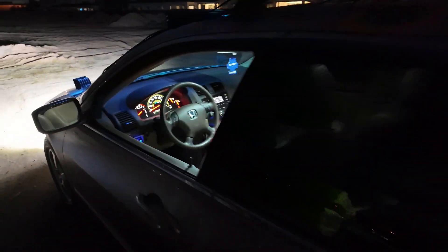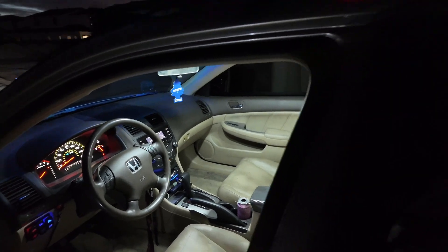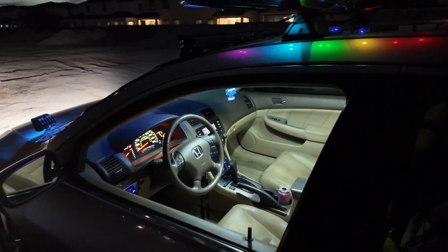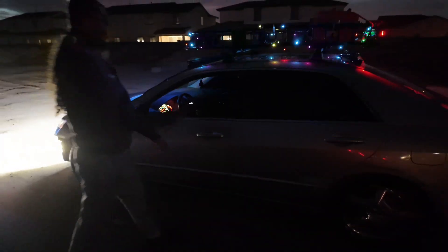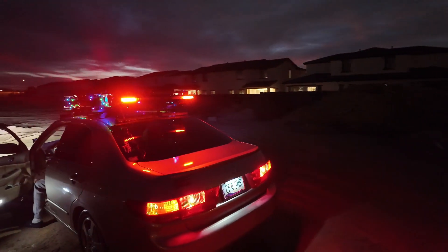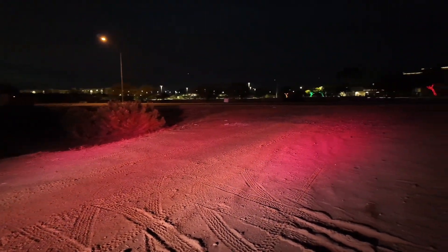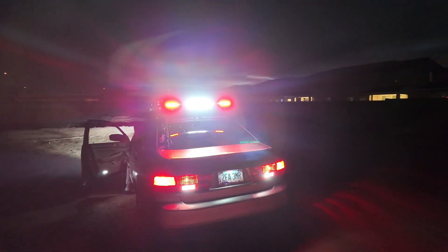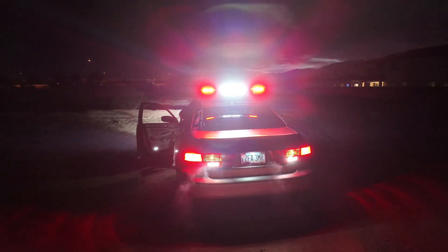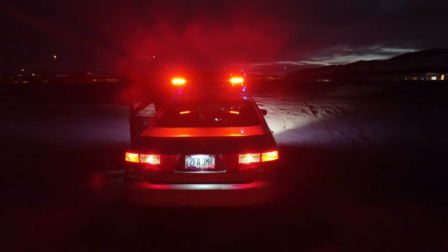He's also got LEDs inside here too — open the door. So yeah, you guys can see how bright the light is inside here. He's definitely working on this car. Let me put it in reverse and see how bright it is. Check it out guys — he's lighting it all the way up back here in reverse. This light comes on every time he puts it in reverse, so if you're behind him watch out. I need to get this stuff for my truck — I kind of like this to be honest.